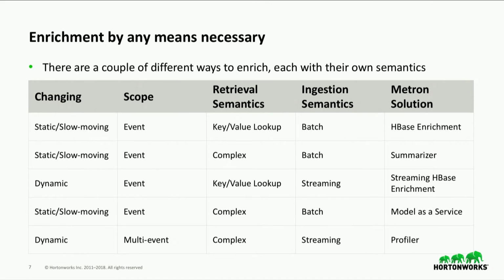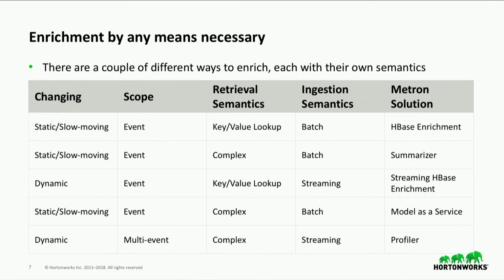So this is a matrix of all the different ways that you can enrich a message in Metron. You ingest an event, and you want to bring as much context to bear. At the top, if you have static or slow-moving enrichments, think like an asset database. Maybe you add a machine every month or every week or every day, that's relatively slow moving in relation to your data, which may be coming in at a gigabit per second, right? So we can do batch enrichments into HBase because the semantics are key value lookup. I see this IP address, I know this IP address is a web server, or a DNS server. That's important because what kind of server that machine is will dictate how it's supposed to behave.